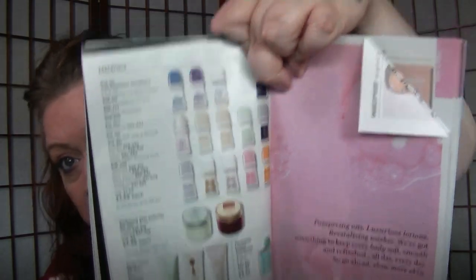The Live Out Loud hair fragrance is on page 117 for $12.99. A lot of people have been buying the antiperspirant deodorant roll-ons from me lately — they're on page 124 for $2.69, and I've been selling a ton of them. I'm thinking about picking up the On-Duty unscented one or one of the cool confidence scents to give it a try, since it's been a long time since I tried any of those.